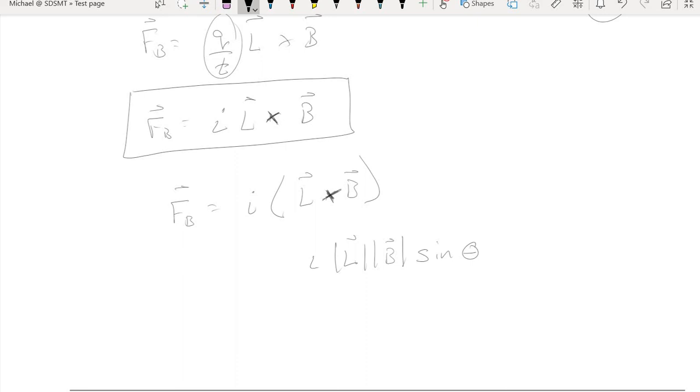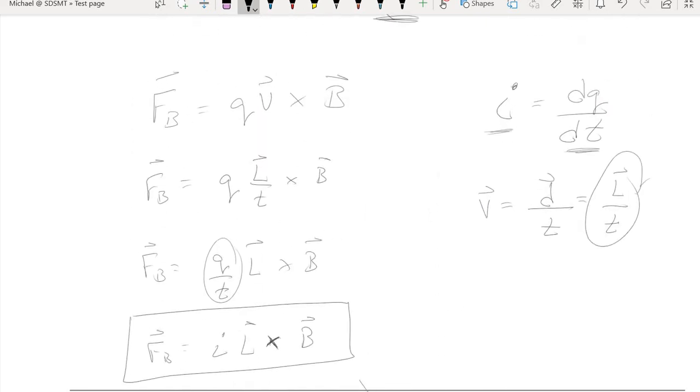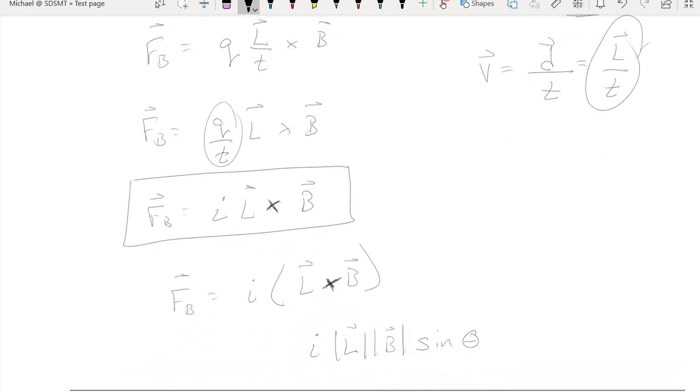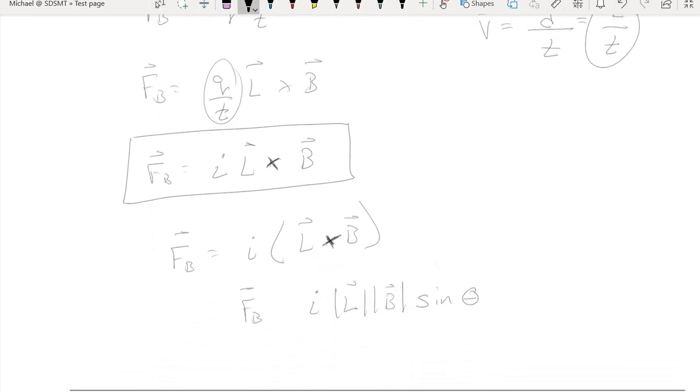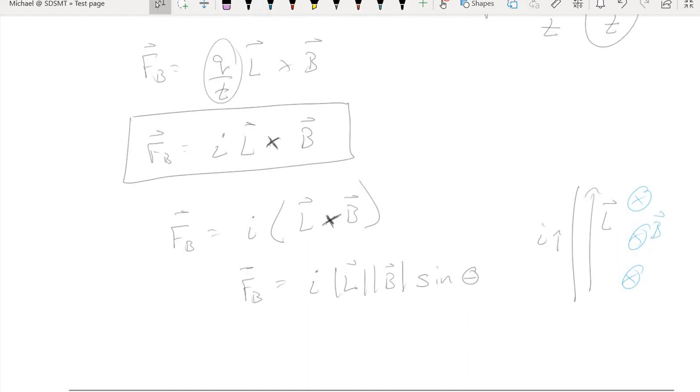The current is a scalar, just like charge was. So how is this any different from what we had with the single charge moving through the wire? We have our current moving through the wire, and the length of the wire is now acting as a displacement vector. If we just say the length of the wire, usually we just think of a scalar value. We measure how long the wire is, but now we have to associate a vector direction with that.